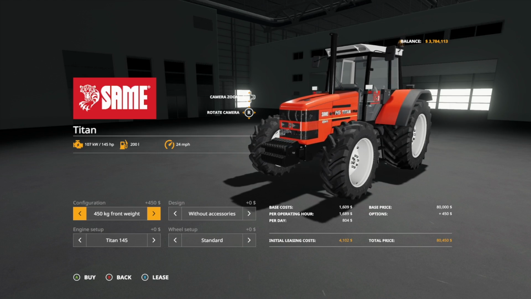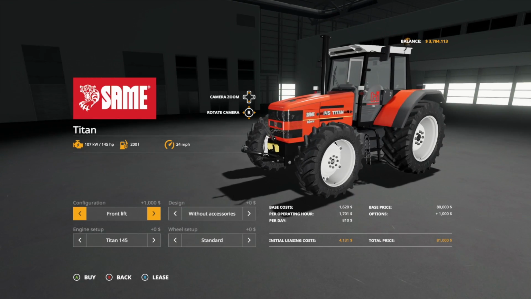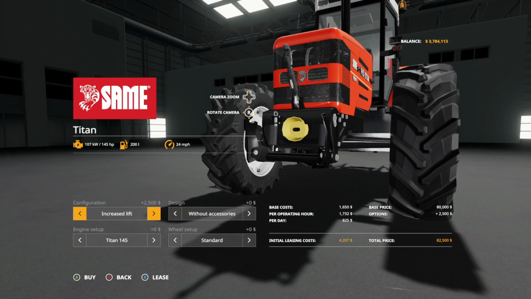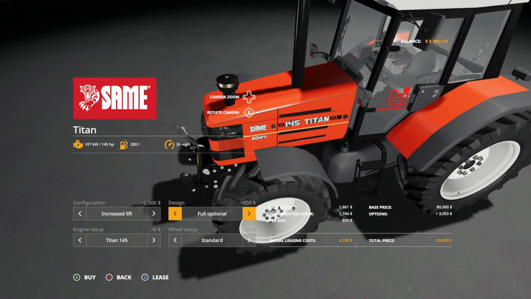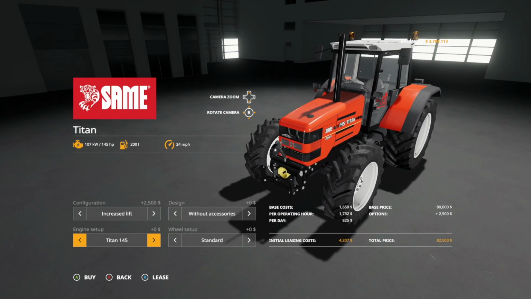If you guys don't want to buy an extra weight, maybe you're never going to be using these without a weight, well, stick a weight on there. I'm going to go with the 3-point though. Both of these have PTOs, which is really good. So we have without accessories, we have with front fenders, we have with air filter and front fenders and air filter. So that is great as well.